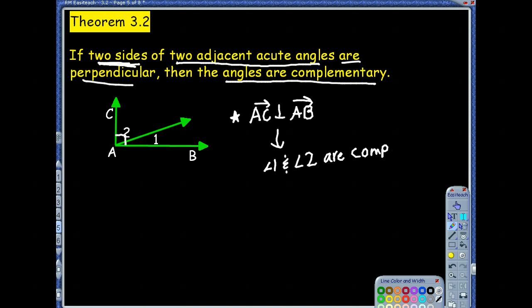So I want you to think about this. Is this a logical theorem? Well, because if this is going to be perpendicular, that means this angle is going to be 90, right? Angle CAB is going to be 90, which means angle 1 and angle 2 are going to add up to 90, which means complementary. Exactly. So that's kind of a semi-proof of this theorem, which we're actually going to do a proof of, I think, in a little bit. So I think we have one more theorem.